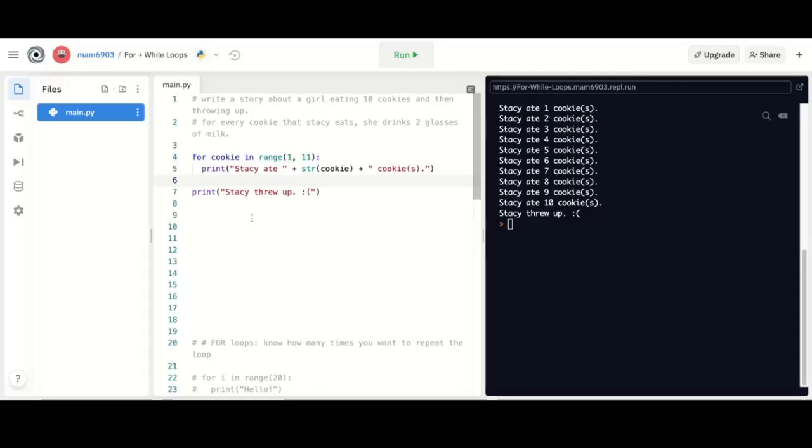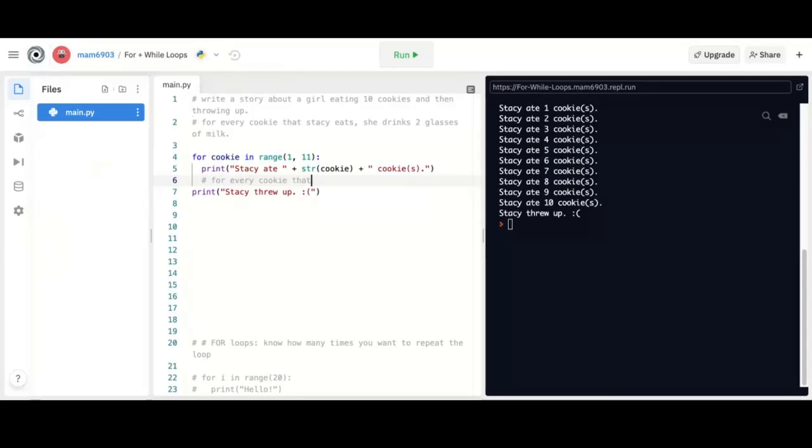Anyway, so last week you guys did nested if and elif statements, I think. So if you can kind of recall what you learned last week, basically, we can put an if statement within another if statement. We can also put a for loop within a for loop. So every time the first for loop runs, the second for loop runs to its completion.